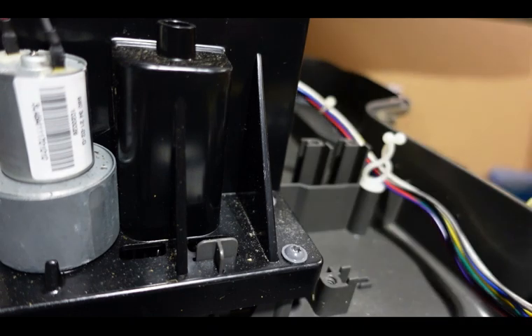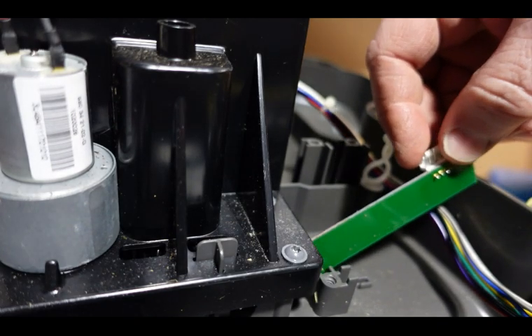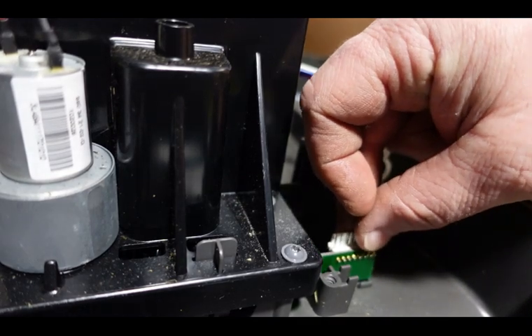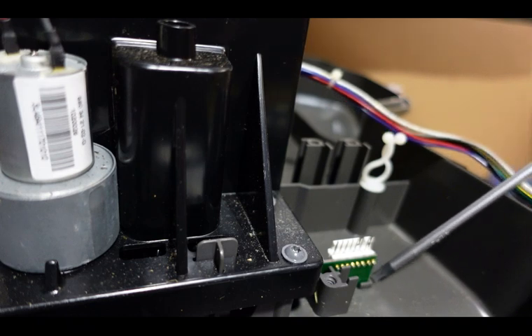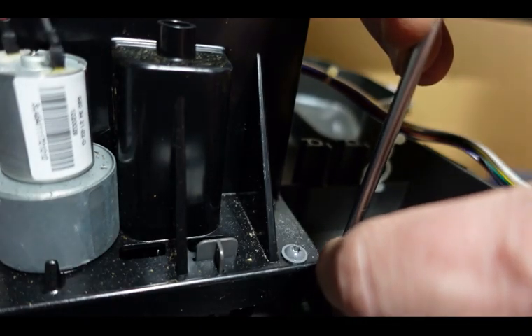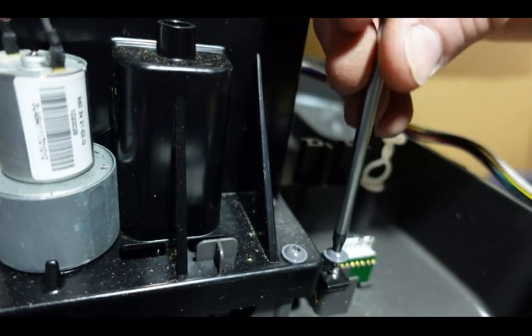That's why you want to make sure the board is out first, then remove that mechanism, then make sure everything is back down in there before you put your board back in. We have all that together and we're just going to put our board back in — same process as when you took it out but in reverse. Slide the board in until you get to the notch and lower it into the chassis, then put the plastic clip back over the circuit board and screw to hold that clip and board in place.